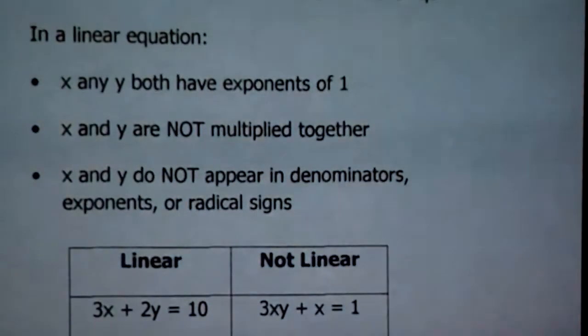Alright, x and y can't be multiplied together, so you won't see x and y next to one another. Who wants to stand next to their x anyway, right? Anyhow, x and y also won't appear in any denominators. It didn't say numerator, because that's possible. But x and y won't appear in the denominator, they won't appear as an exponent, and they won't appear underneath any radical signs. So all those ways you've already explored, I'm just recapping them.